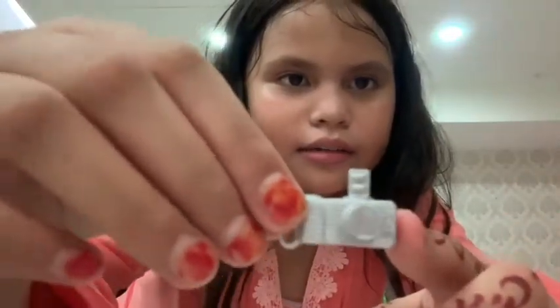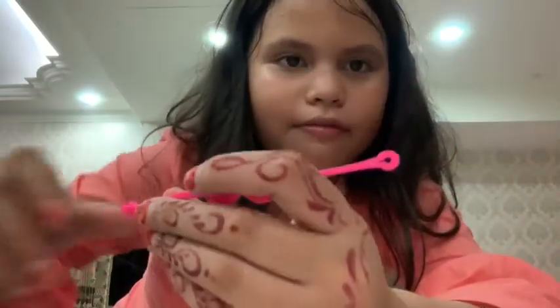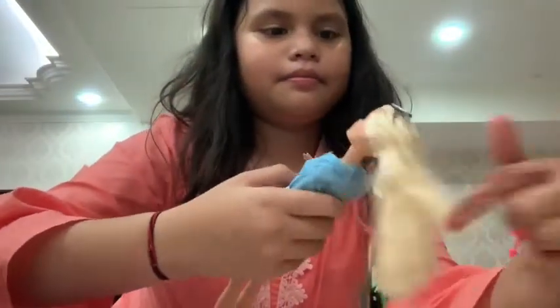And this set comes with this cute camera. Oh, this is a little face mask for sleeping on the airplane. I'm putting it on for Barbie.